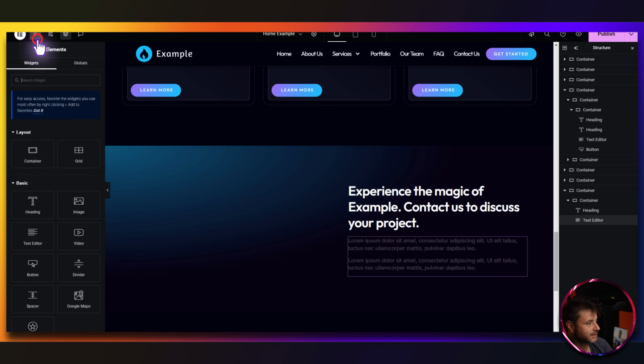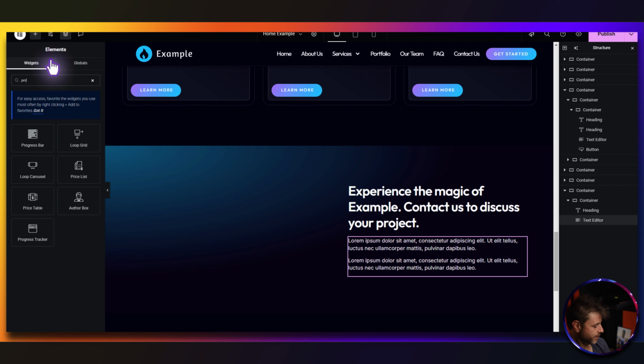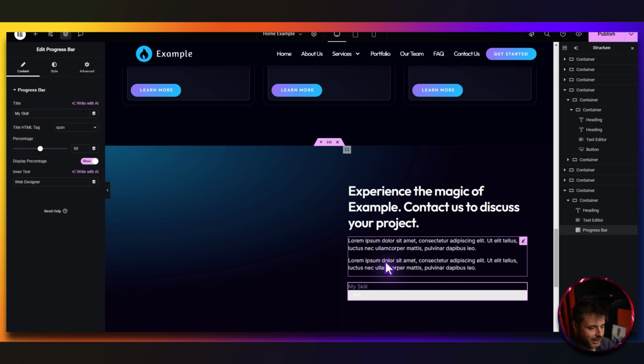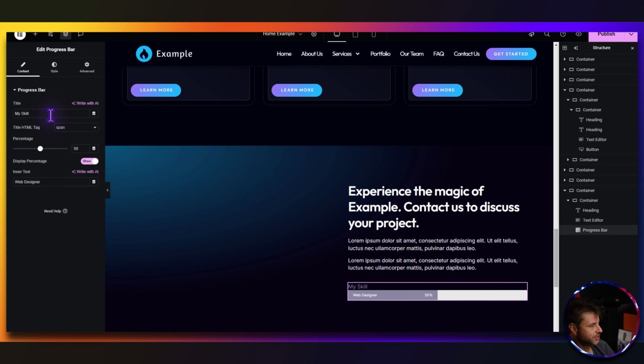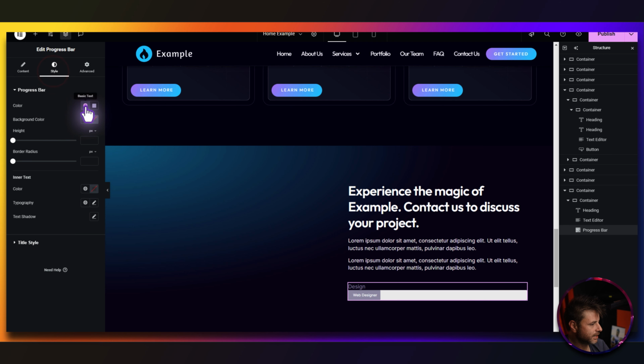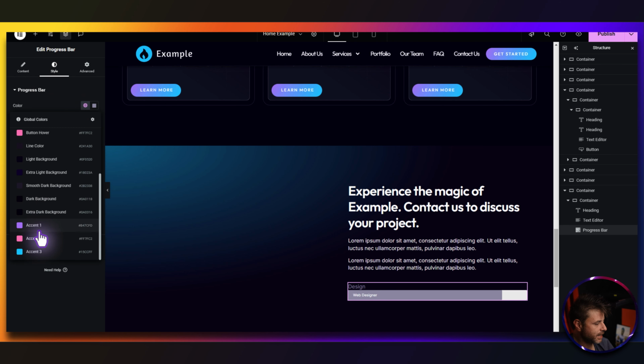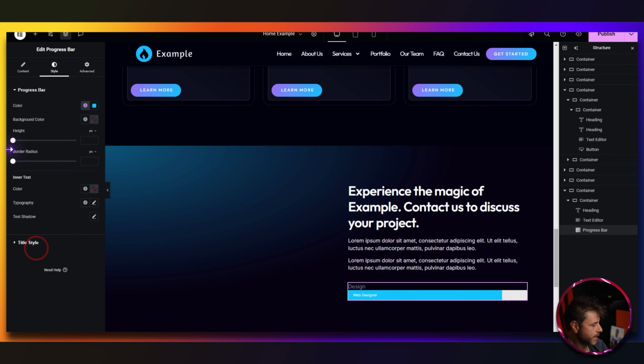And then underneath this, we're going to be putting in the progress bar. So we say plus, and we say progress, that one right there, and we put it in. So for the settings of this, we're going to change it to, from my scale, we can say design. The thing can be span. Here we can put it maybe at like 86%. And the percentage, we're going to say display percentage, we're going to say hide. Then under the style, the color of the progress bar can be that nice luminous blue. It can be a height of 10 and 34 pixels for the border radius.